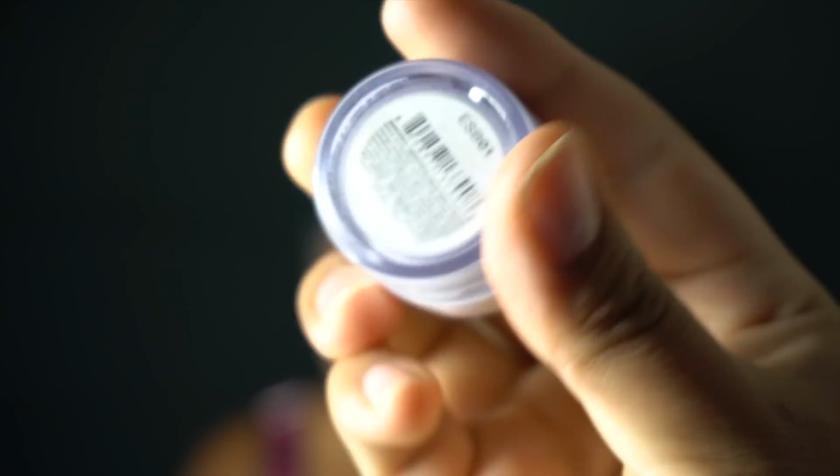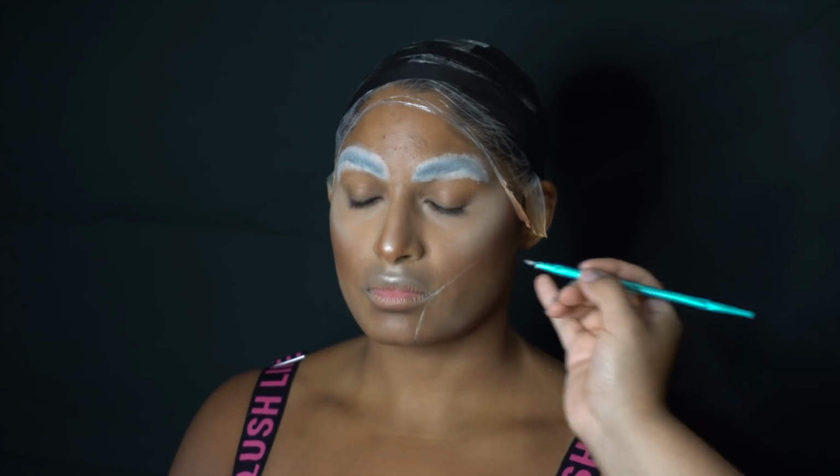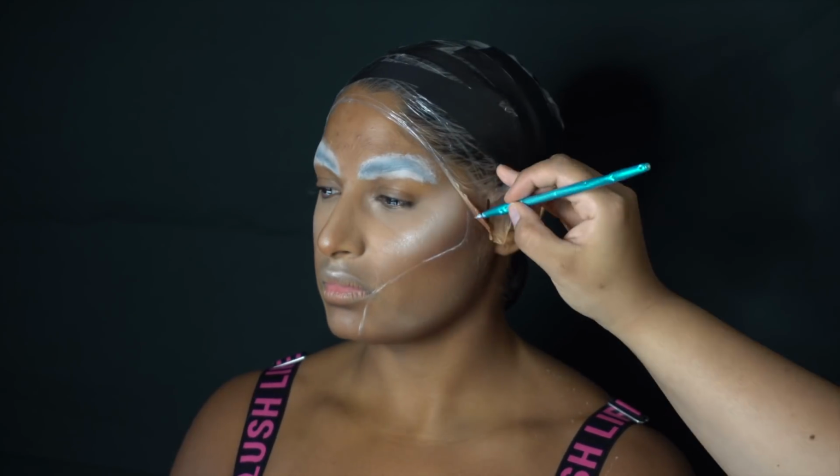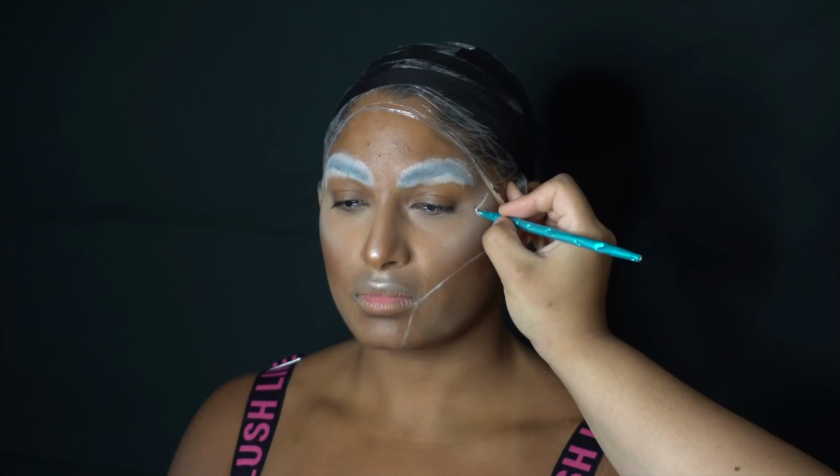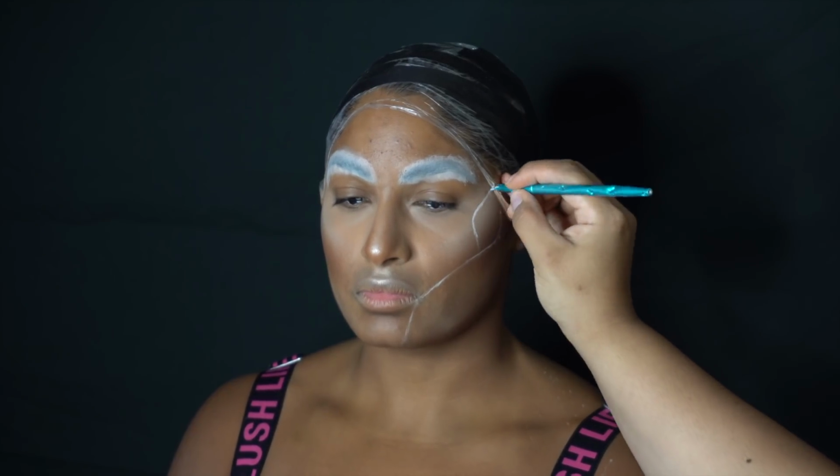Now I'm using the NYX White Base. Now this is an eye base. This is perfect for those colors that you want to pop. But today I'm using it to outline the areas where I want, especially for my hybrid.